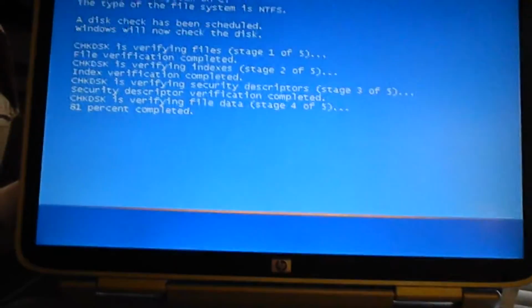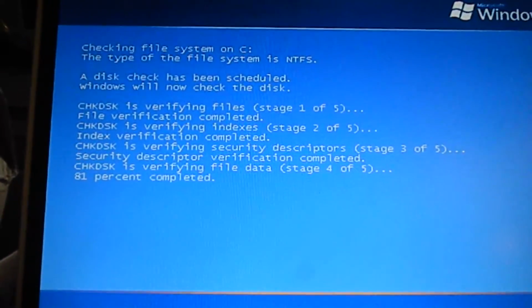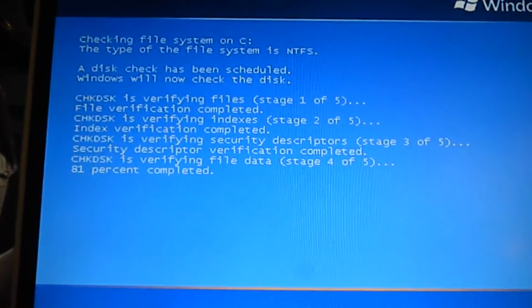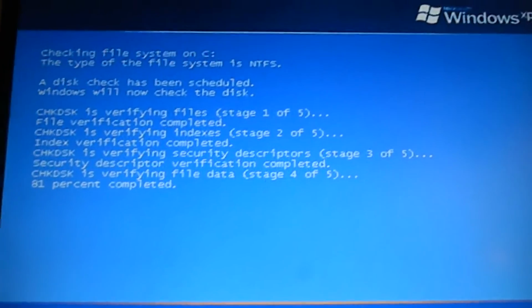If you have any laying around that need work, and you want to get rid of. And so this one, we've already run SpinRite on it, and so it's in good shape.